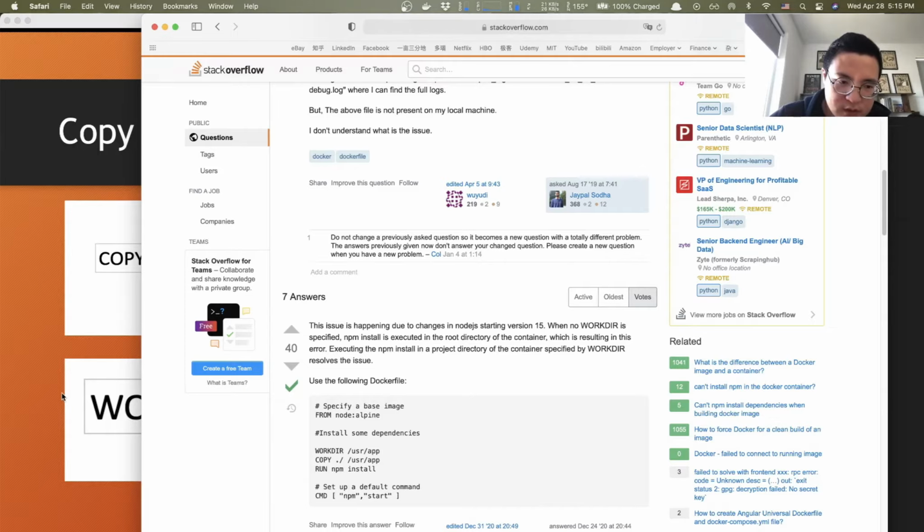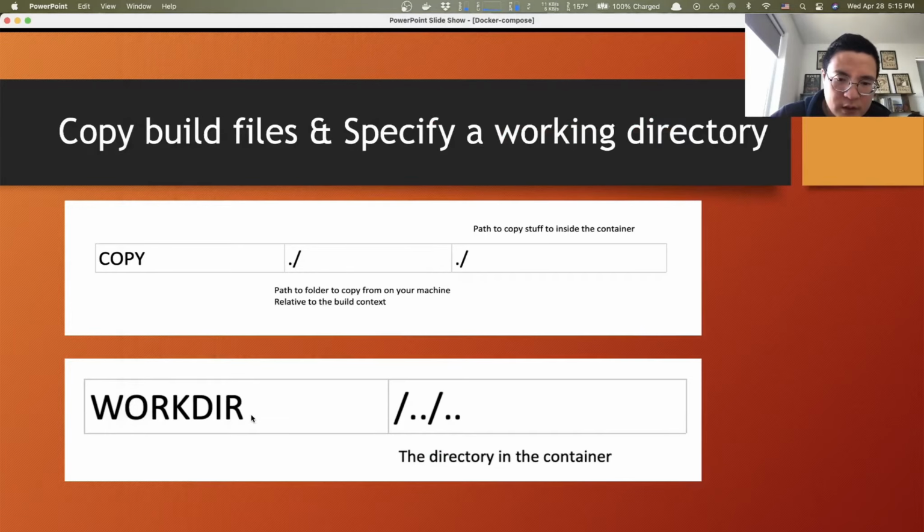To fix this issue, I need to introduce you to another important instruction for building a Docker custom image, which is WORKDIR. It's pretty easy. Basically, WORKDIR defines the default location inside of the container where our customization files are going to be installed. All right.